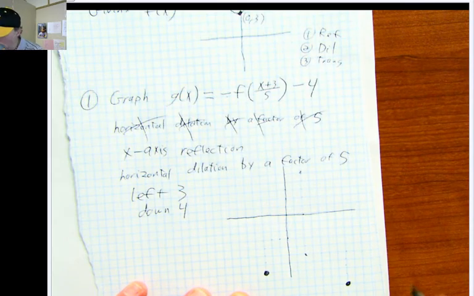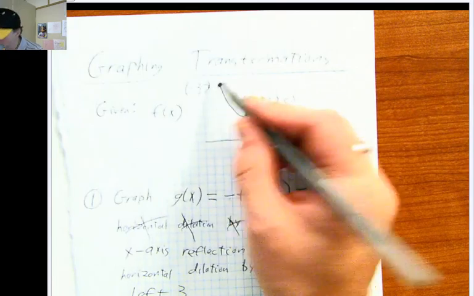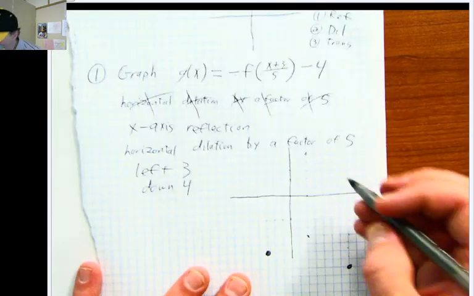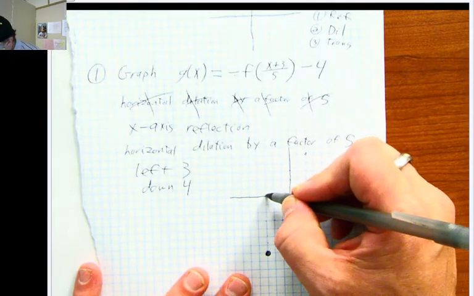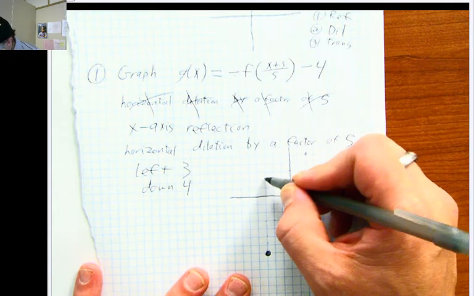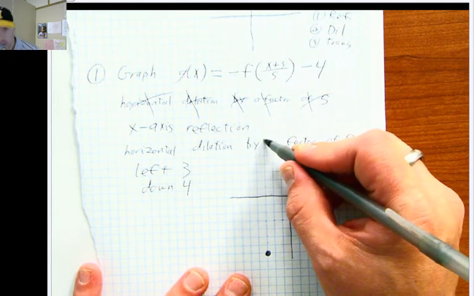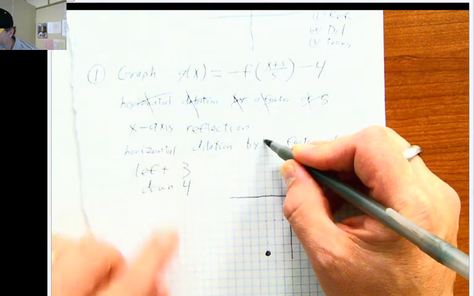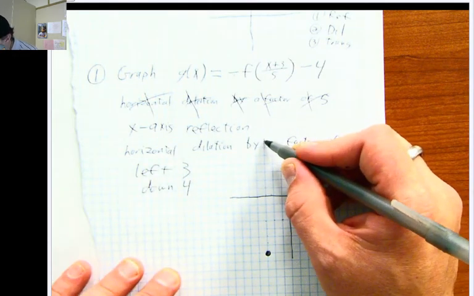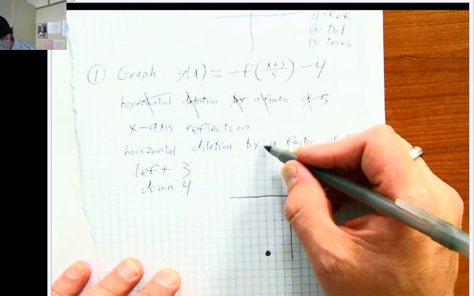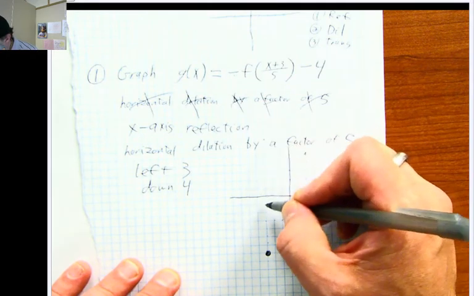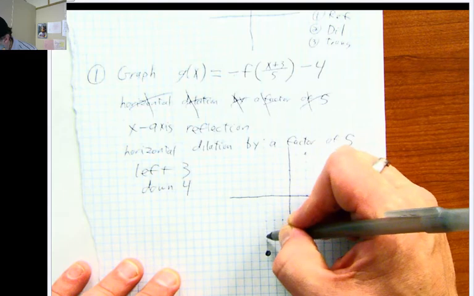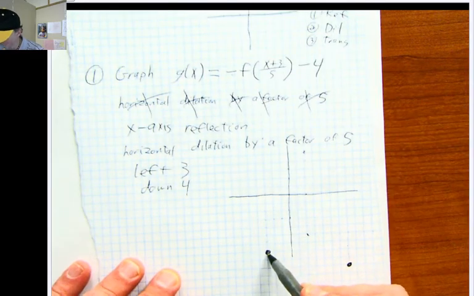Finally, my point -3, 7. So I first go to -3, 7. 2, 3, 4, 5, 6, 7. Okay, it starts off up here. I reflect over the x-axis, so it's going to go down to -7. So 1, 2, 3, 4, 5. Oh, it actually reflects down to here.